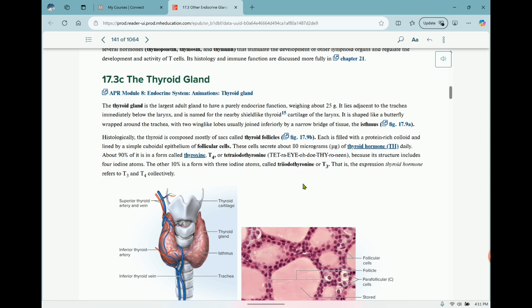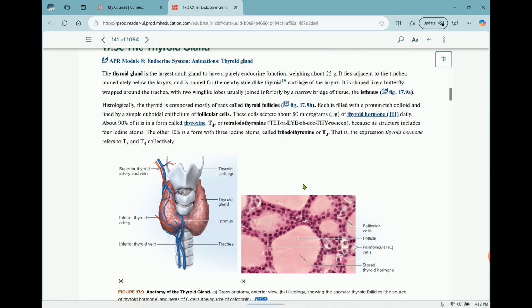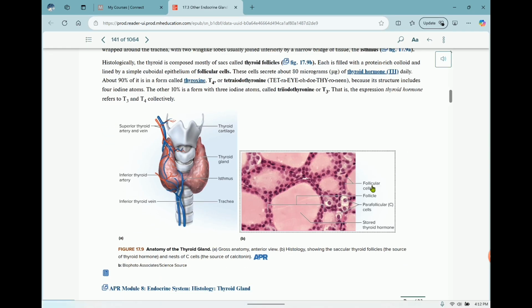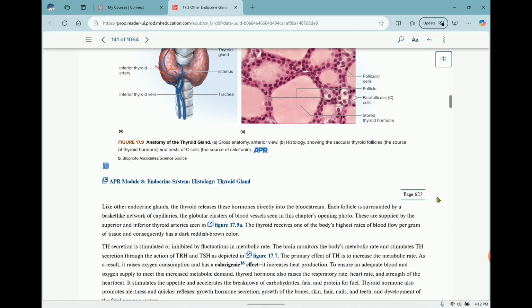In my practice and clinically, one of the things that I work with patients on is thyroid dysfunction. Now, it is possible for the thyroid to be damaged for different reasons. There's autoimmune, so there are other things that can cause thyroid dysfunction, but one of them is iodine deficiency. Okay, in one of the subsequent videos, I go into the histology and talk a little bit more about the follicular cells and parafollicular cells. So make sure you view that.